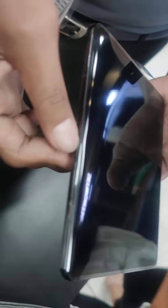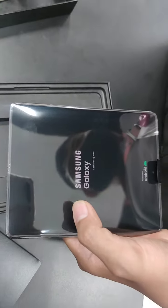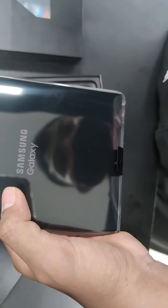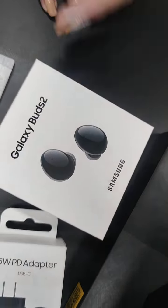Where's the power button? Here, on the side. Power button is on the side. First time to open — I don't want to open it! So here at Robinson Superstore, you're able to get this for 71,990. That includes a flip cover, adapter, free Galaxy Buds, and this awesome package.